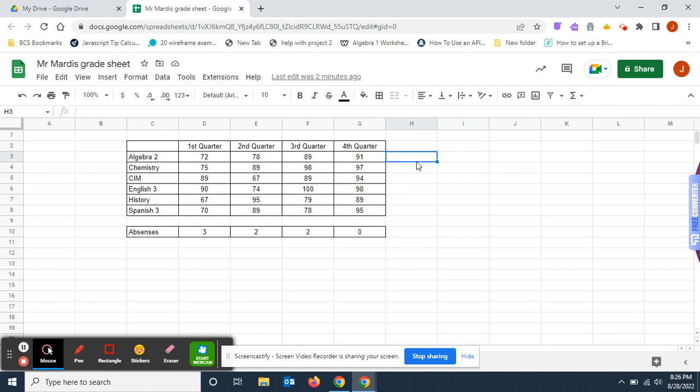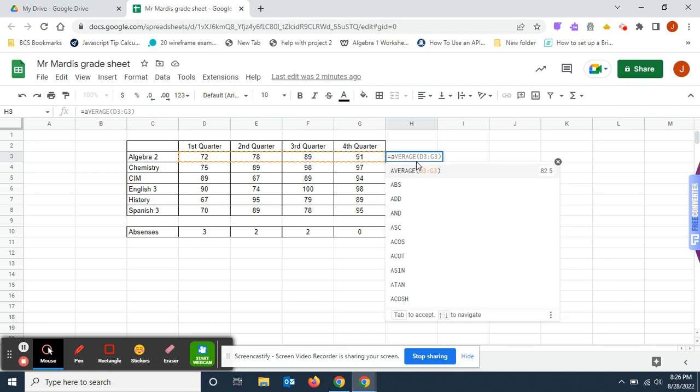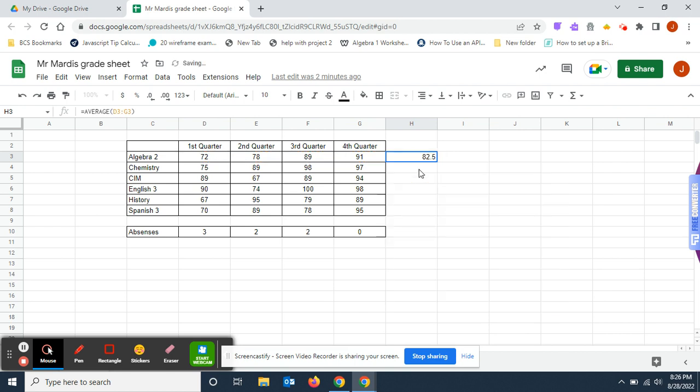I'm going to put equals, just a regular equal sign, and then I'm going to start typing average. And when I start typing average, it actually comes up in this drop down bar. All right. And it already goes ahead and says it. Average D3 through G3. All right. So it actually goes ahead and does that.